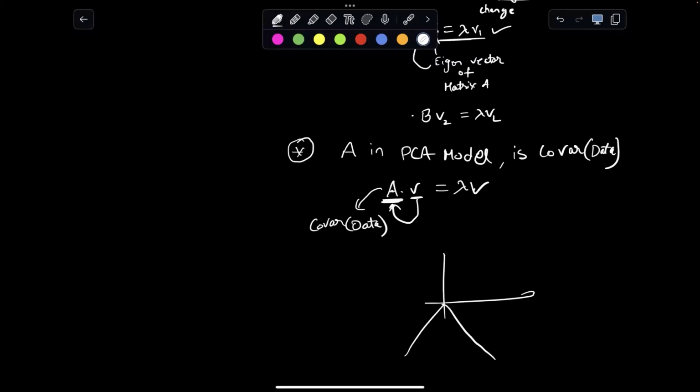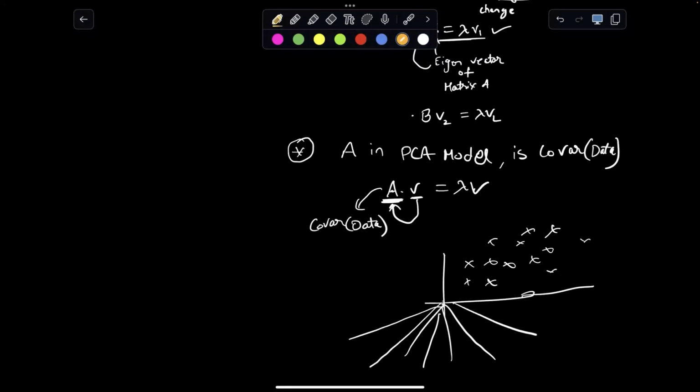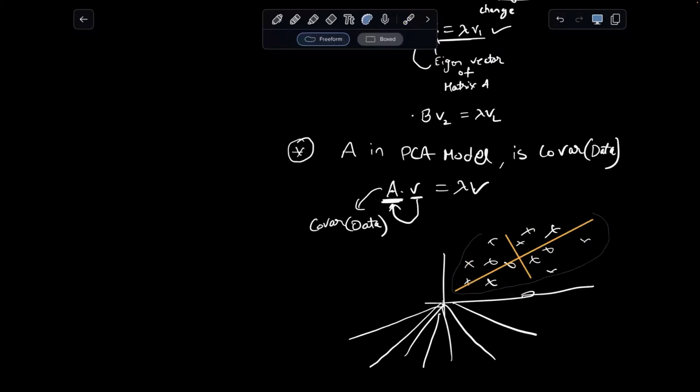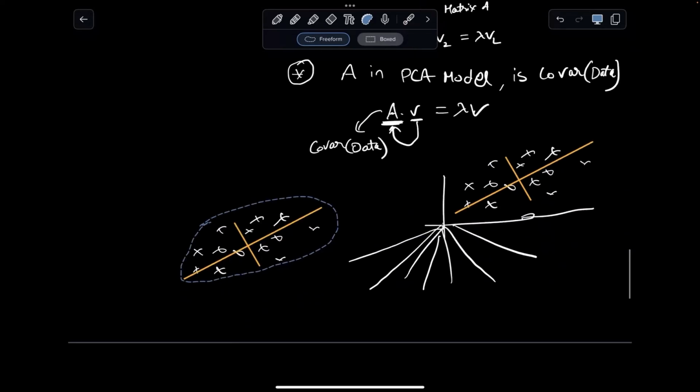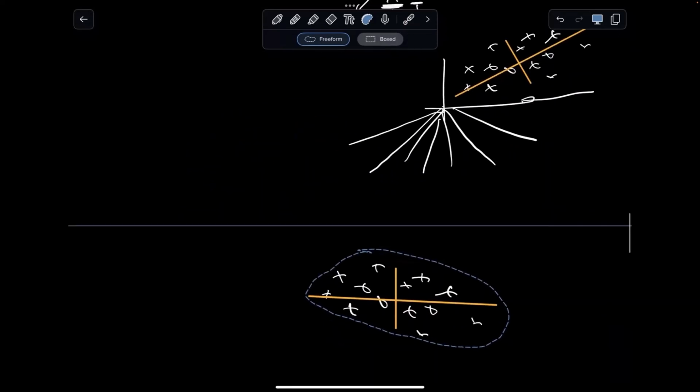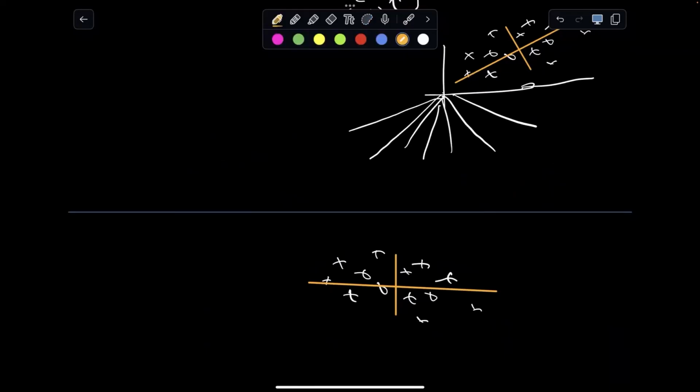See, if I have many dimensions like this and the data is spread like this, but if I take this and this, I could have expressed this data very well using these two dimensions. Dealing with two dimensions is much easier, and I can build a model like linear regression or logistic regression on just two dimensions. It is easy to build. So I can express the data in these new dimensions, which I will call PC1, PC2.